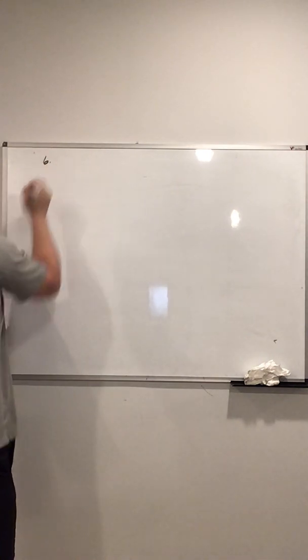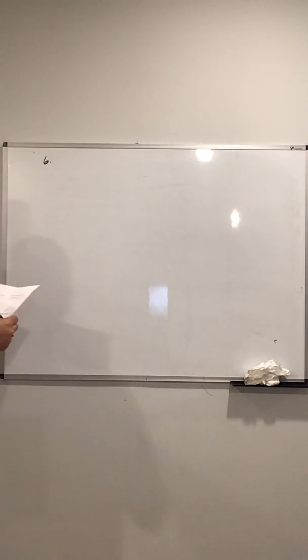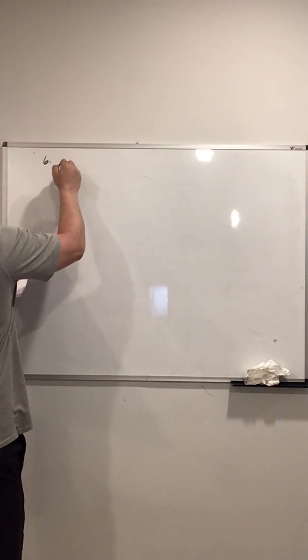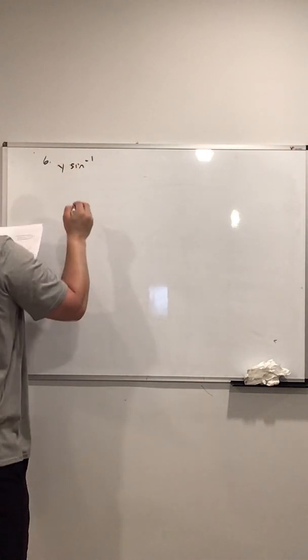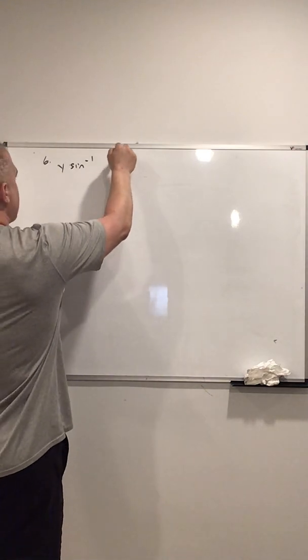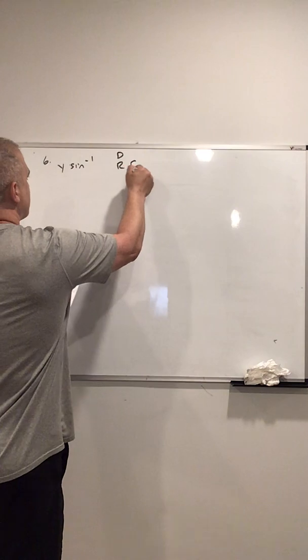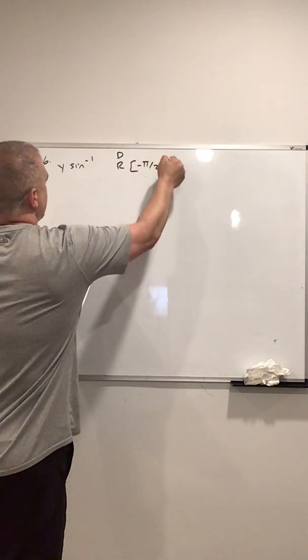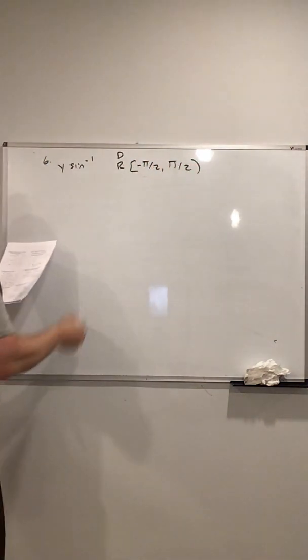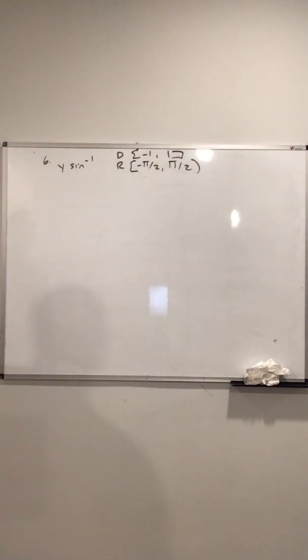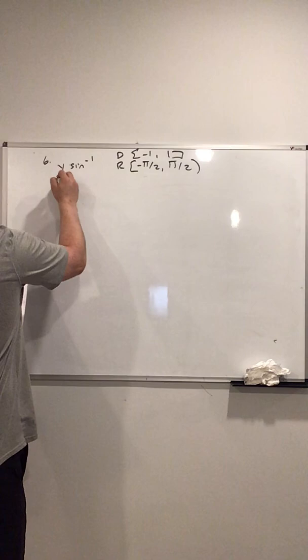Going on to question 6. What's the domain and range? This is sort of a memorization thing we talked about a long time ago, with sine inverse. You have to look at the domain and range. It basically flips from sine. So your range here, which is the most tricky, is negative pi over 2 to pi over 2, and your domain is negative 1 to 1. It's sort of the opposite of regular sine.